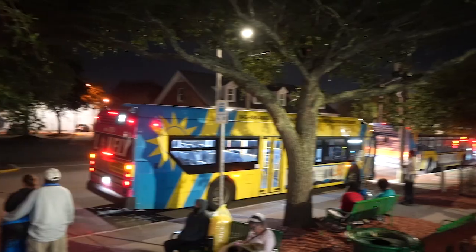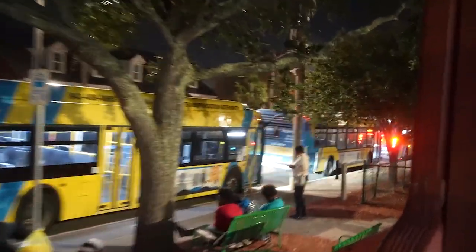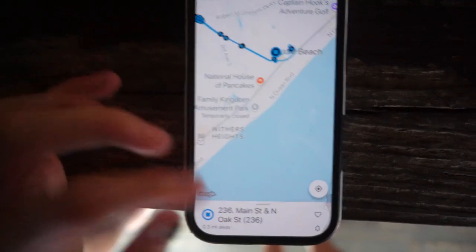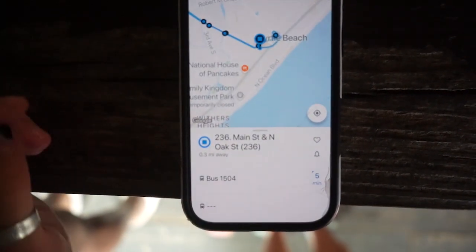They also have a screen that shows the route number. If you're a CCU student going from Conway to Myrtle Beach, you're going to take Route 7, so you'll see a big 7 on this screen. Otherwise, you can match the bus number. Another thing to note: when the buses stop at the hub, they have a 10-minute break. The drivers get off, go inside, use the bathroom, whatever they need to do, and then they get back on their bus, and that's when you can get in, pay your bus fare, and get going.